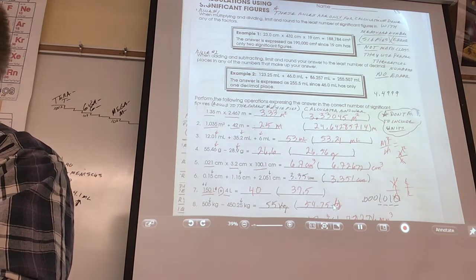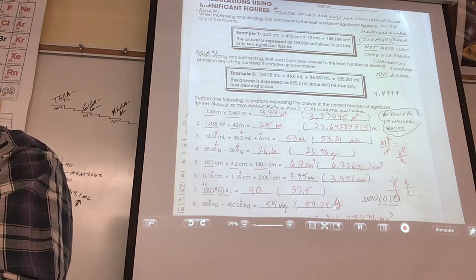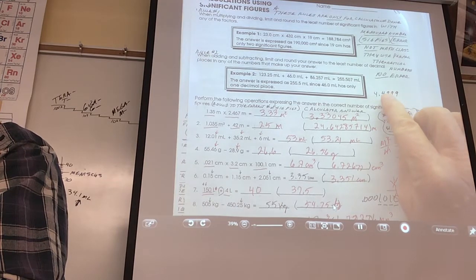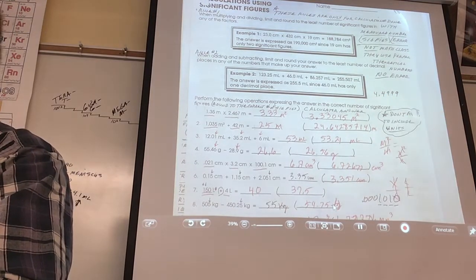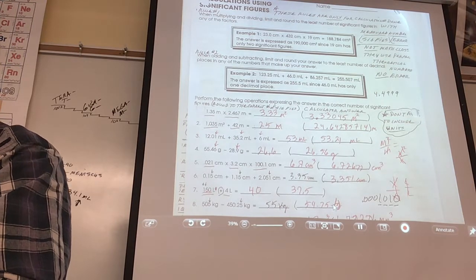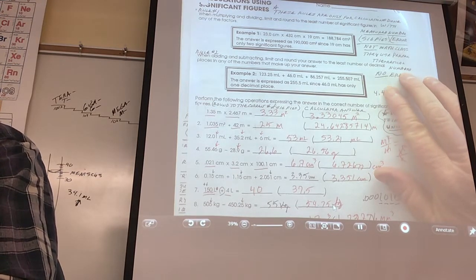Okay, so let me get this straight. Some of you have been taught this: short of 5, that 9 makes that a 10, that 10 makes that a 10, that makes it a 5, 5 makes a 5. There's no such thing as that. You cannot do that. If you tell me to round to the nearest whole number, will I look at the next number or look at the tens place or not? You have to. I have to, but I don't look anywhere else.